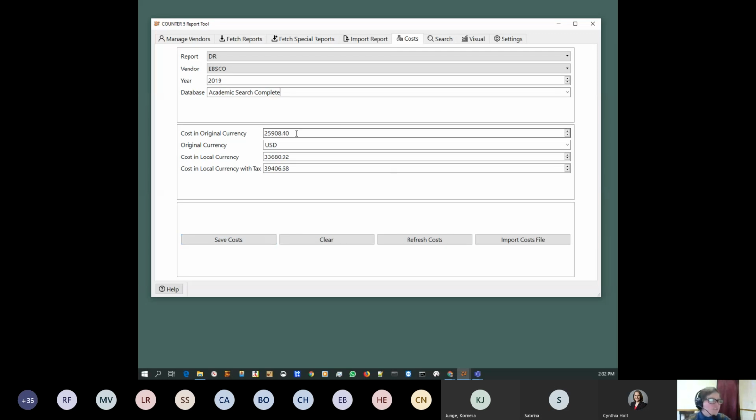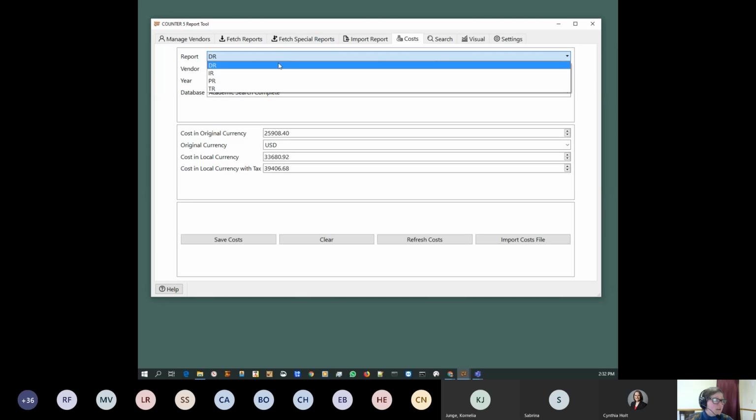The refresh is if you started to change something and then realize, oh, wait a minute, no, this isn't the one I have, and you haven't hit save yet. Refresh will pull it back to what it was in the database. But once you hit save, that's gone. There's no log files or audit files or anything. So don't hit save unless you're sure you got it all right. Okay, so that's the basics for putting in cost information.